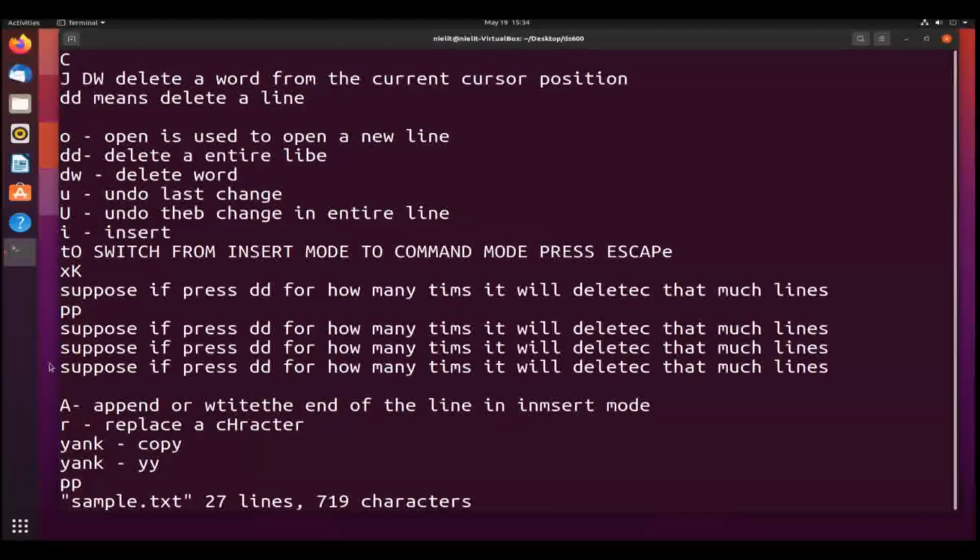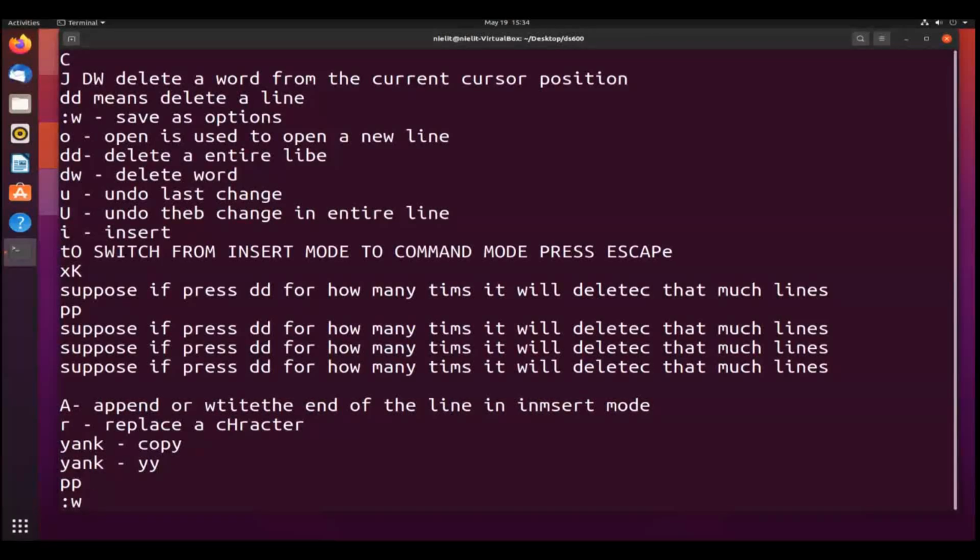Suppose if I want to type something, next one is W. This W works like save as option. That is shift colon W. Now I'm in insert mode. Now I'm coming out of this, so I'm pressing escape, then shift colon W. What is the file name I am giving? That is like save as option. Save as option you will be doing now.